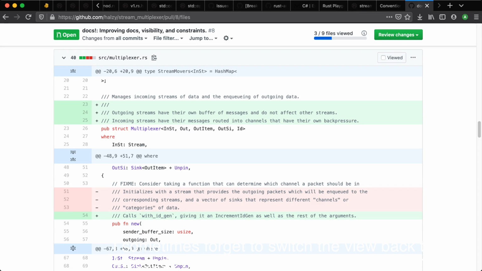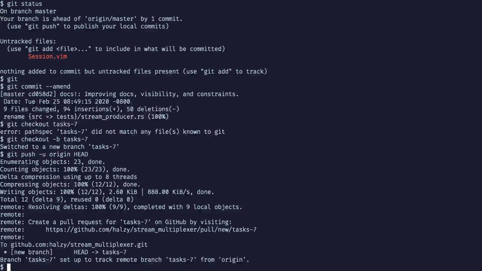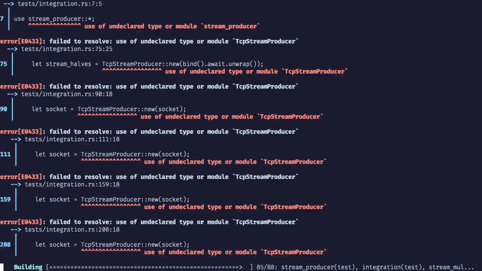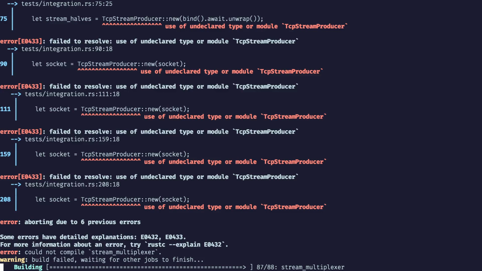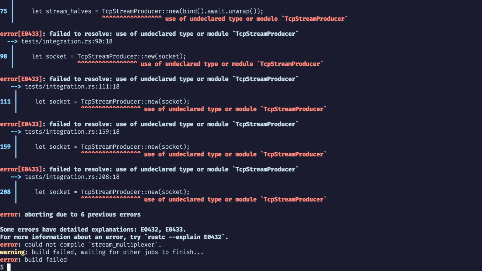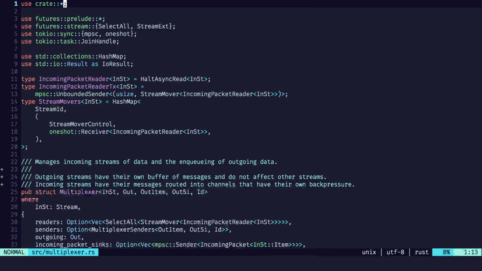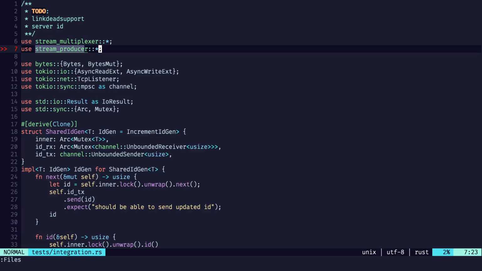Oh, you know what I forgot to do? cargo test. I want to make sure. Alright, well, there is that. That's broken. Integration.